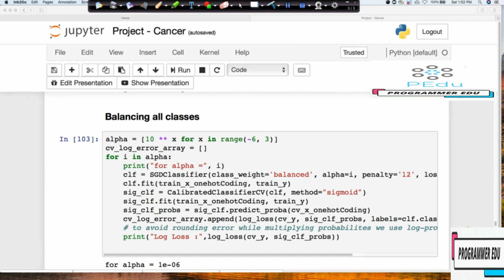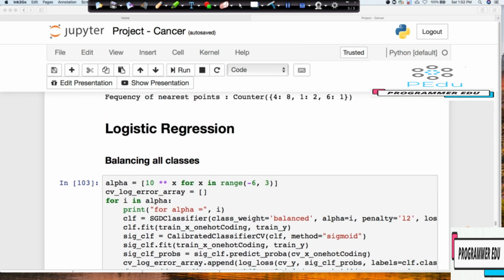Okay, so now we're going to build logistic regression. In fact, this is one of my favorite models because it's quite simple and can sometimes give very good results. Now in logistic regression, this time I'm going to do some oversampling. Why oversampling? We noticed earlier that we had a lot of data in class 2, class 4, class 6 and so on, but there were a few classes like class 8 and class 9 where we had very little data.